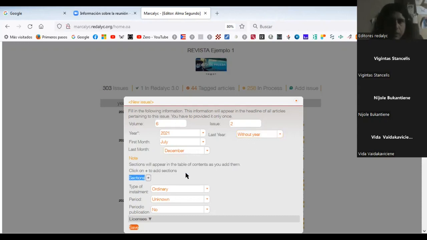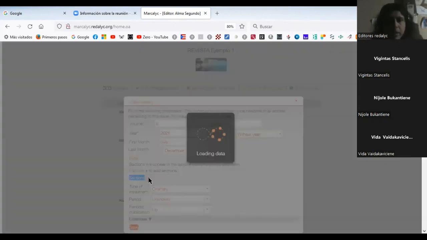The sections of the journal: in the table of contents of the issue, we can see the sections, for example, in the main page of the journal.